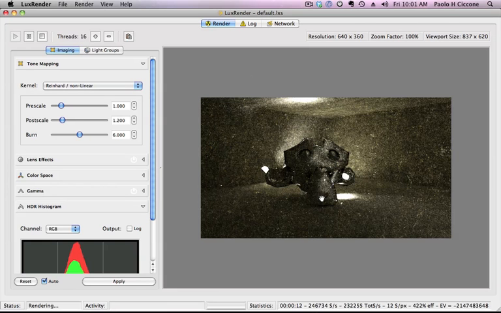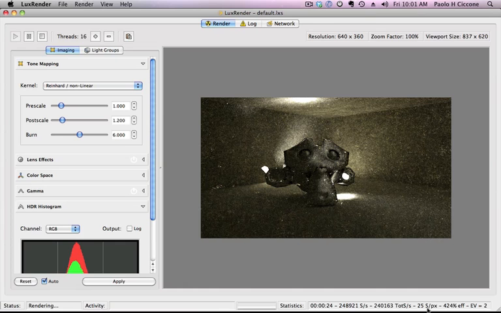And here is an interesting measurement. You can see it's at the bottom of the UI. We can see this over px. That means samples per pixel. And this is a measurement of the fidelity of the image. So samples per pixel is actually a good number to keep in mind.